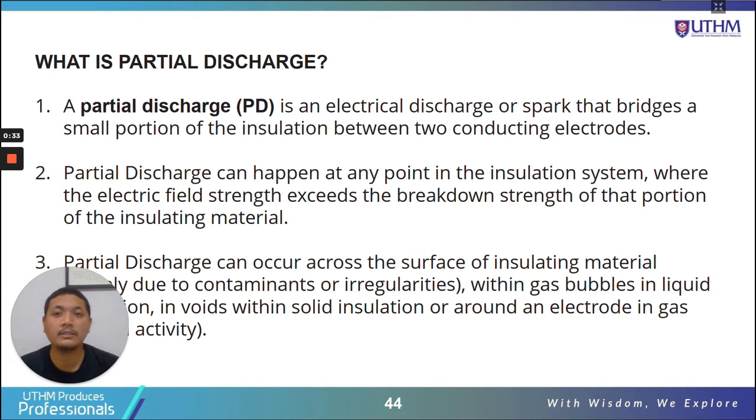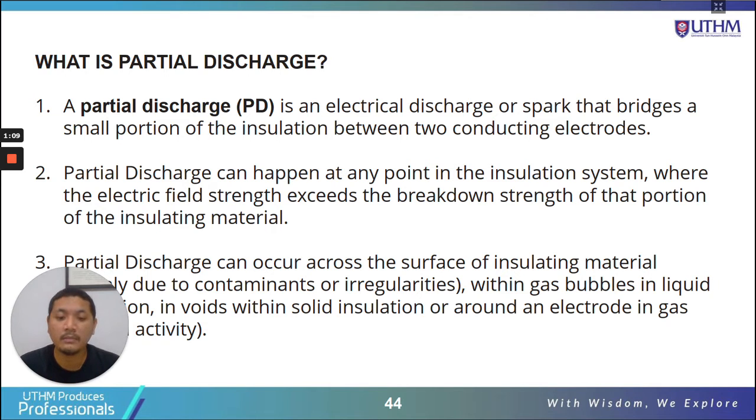Okay, so what is partial discharge? What is PD actually? PD is basically electrical discharge, an electrical spark that bridges a small portion of the insulation between two conducting electrodes. We have two electrodes, and in between we have the insulation. Similar to the previous video about tan delta, we have two electrodes, two conductors, and in between we have insulation.